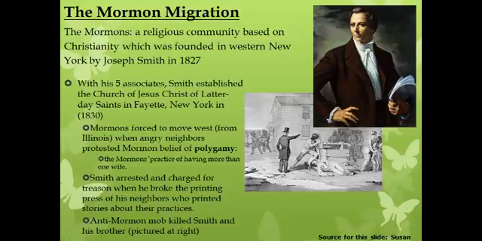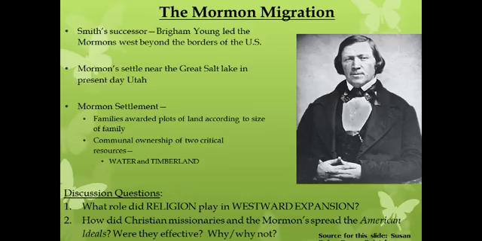She's a fantastic resource. So, in continuing with the Mormon migration, Smith's successor, Brigham Young, led the Mormons west beyond the borders of the U.S. They settled in Utah, in Great Salt Lake, so Salt Lake City, Utah. Still to this day, you have a very large Mormon population. Families were awarded plots of land according to size of the family, and the communal ownership of 2 critical resources was very, very important: water and timberland.